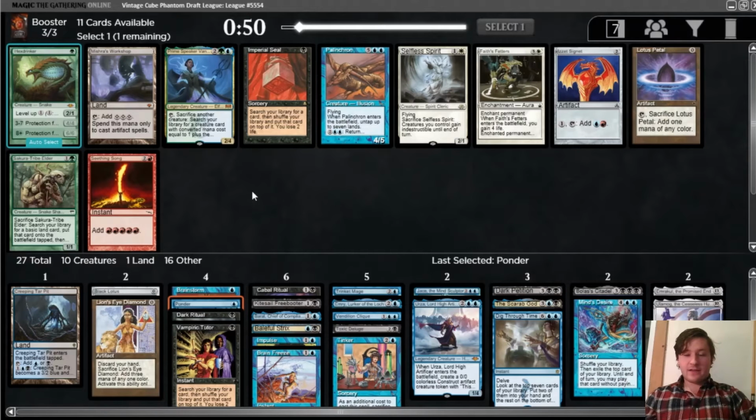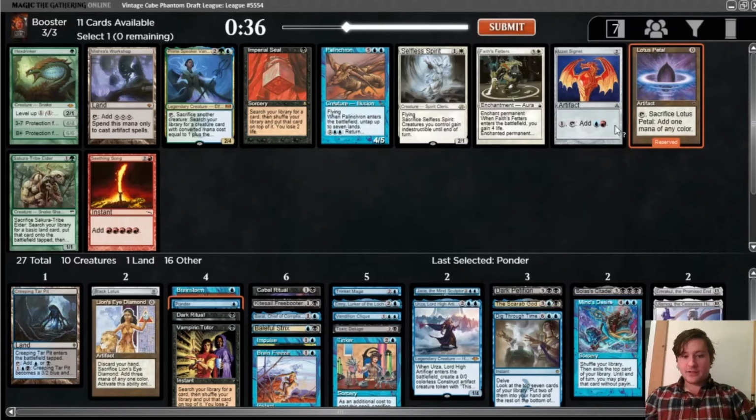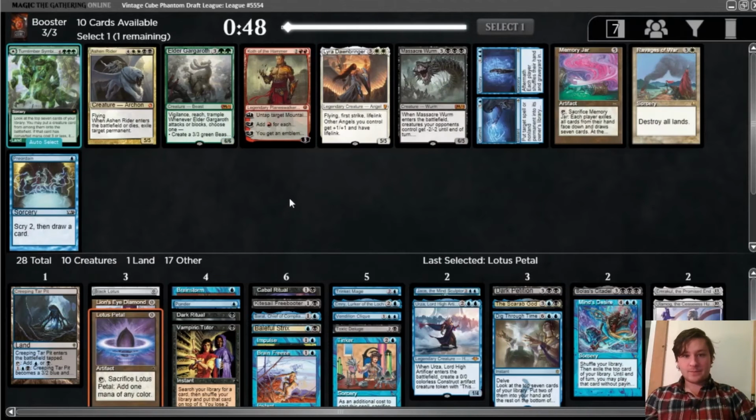All right, here we have, is that Signet, Imperial Seal, and Lotus Petal? I think I like taking the Petal here, actually. It's better when you have draw 7s, but it enables fast Tinkers, and it's another 0-drop to search up with the Trinket Mage. Trinket Mage is becoming legitimately great in this deck. Yeah, that seems like a good pickup.